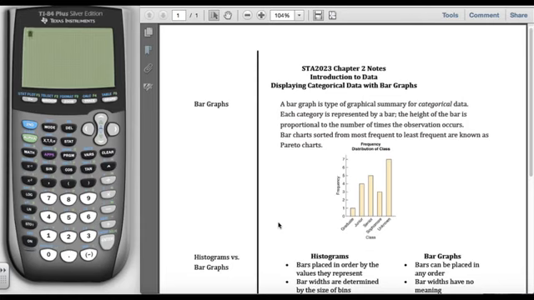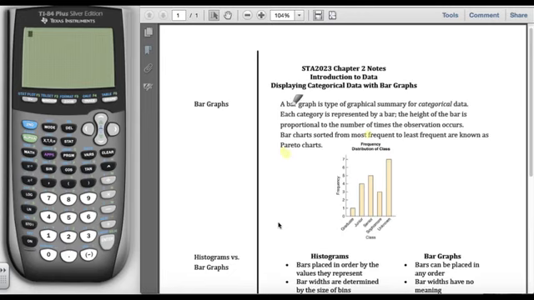Next, we're going to look at how we can display categorical data in a graph. And the main way we're going to do this is in a bar graph. Just a quick note, you can use a pie chart to display categorical data. However, when you have lots of different categories, the pie chart becomes a little bit too crowded and it's difficult to compare the size of one category to the other. If we use a bar graph, we can avoid this.